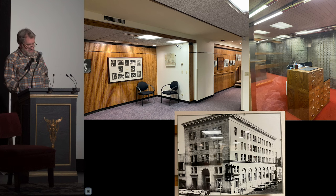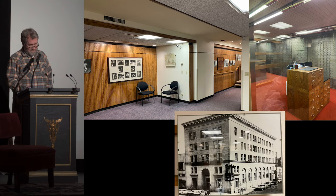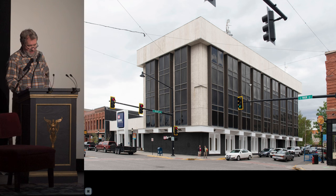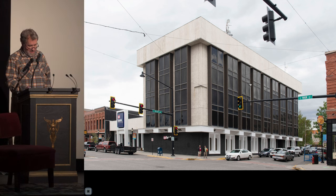Having worked on other renovation projects, I was intrigued and began to research what was there before and what might be left under the odd skin. I live on North Black Avenue as well, so walking to my office I saw this beauty most days from many perspectives. All this continued to fuel my curiosity.